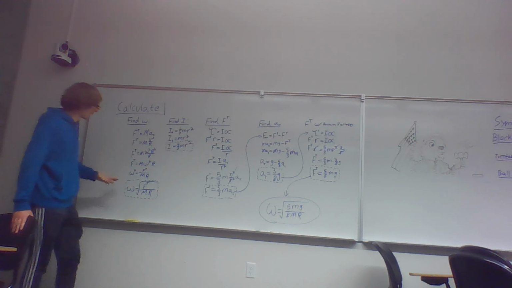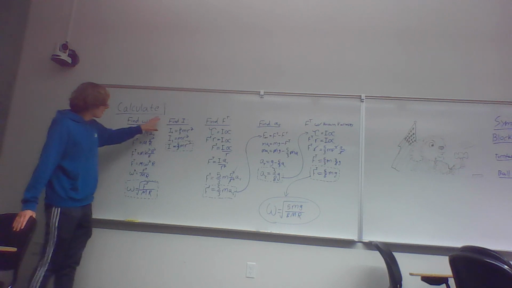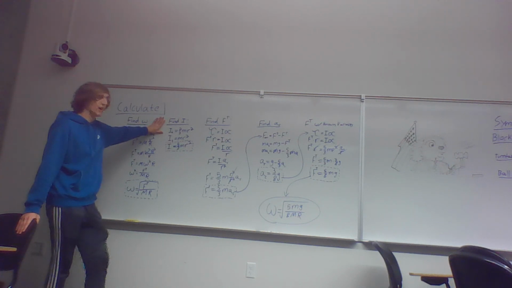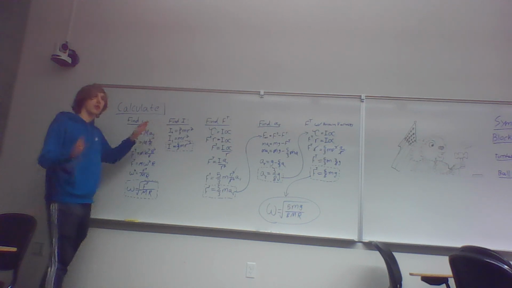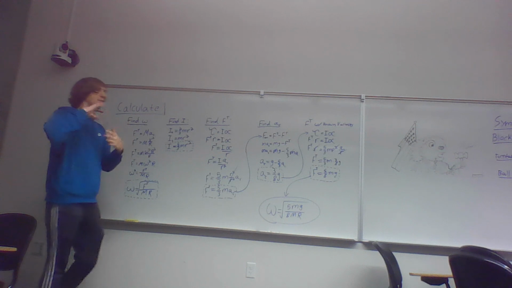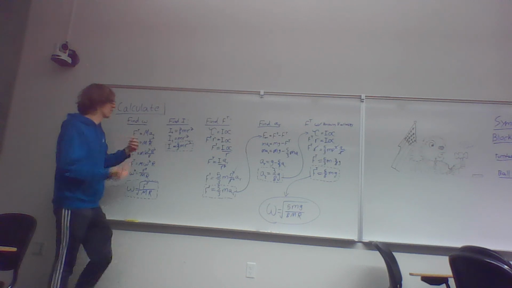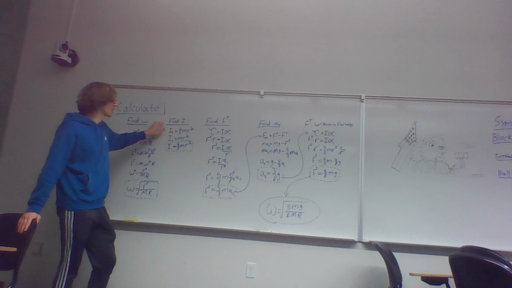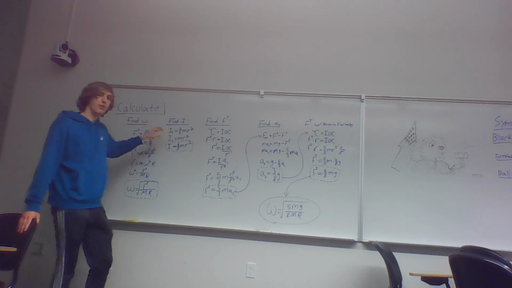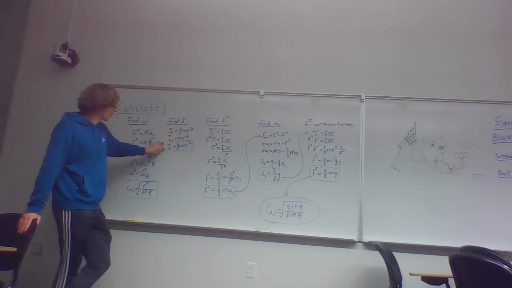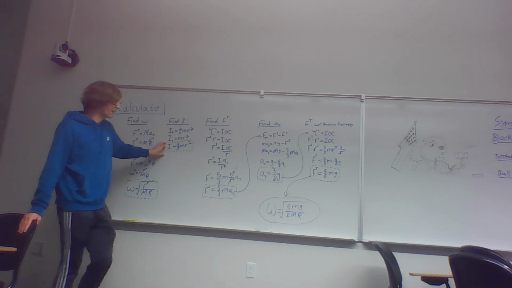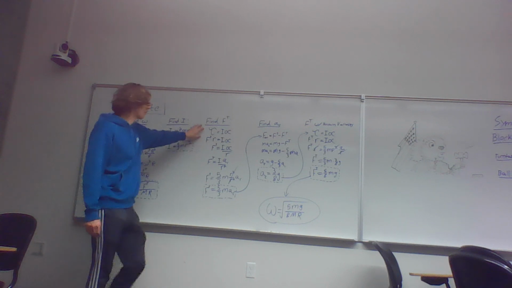Then we have to find the moment of inertia of the ball. First we have the moment of inertia of the ball spinning in the vertical direction as it unwinds, which is 2/3 mr squared for a hollow sphere. Then we have the moment of inertia for the turntable, which is mr squared. And if you add them together, we get 5/3 mr squared. This is the moment of inertia we'll be using moving forward.